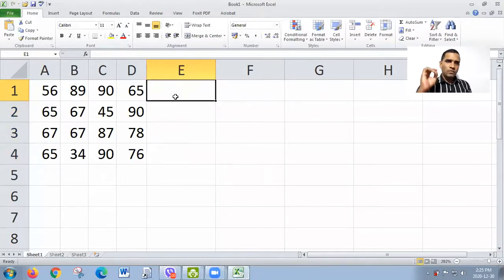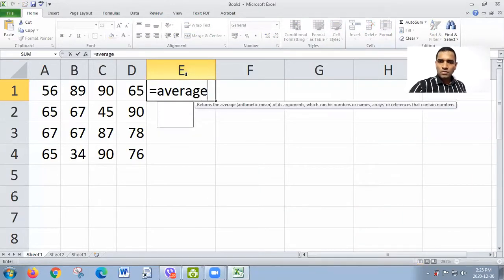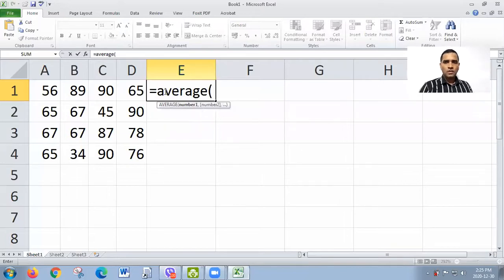For finding the average, there is a function called AVERAGE. When it comes to a function, you know the format: an equal sign, then the function name, then a simple bracket. When I start the bracket, the syntax appears.